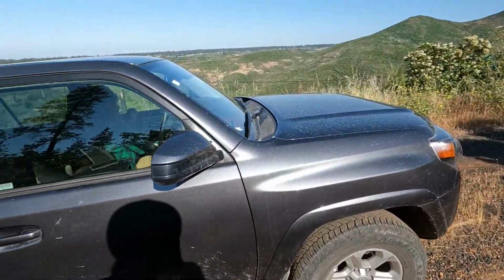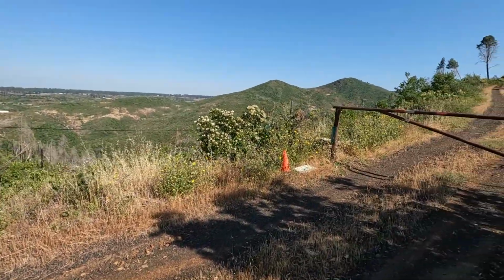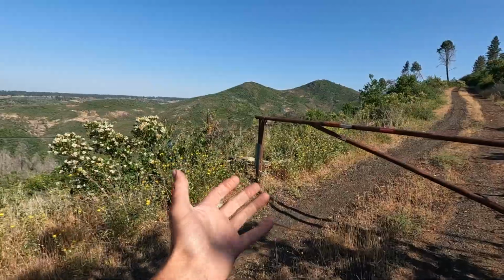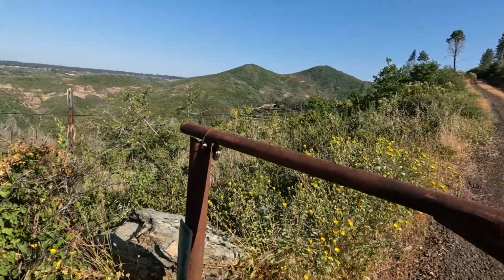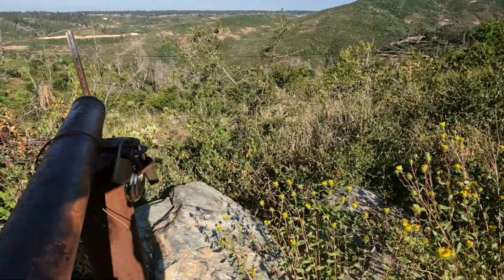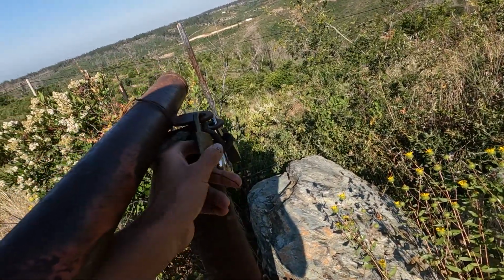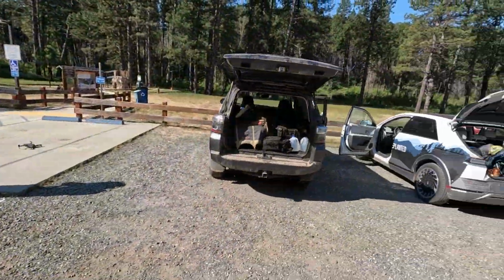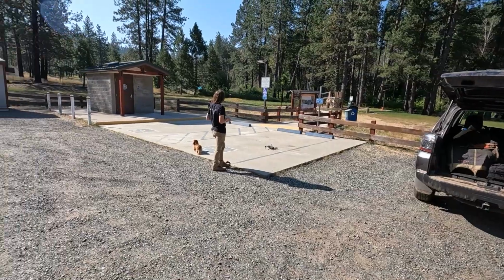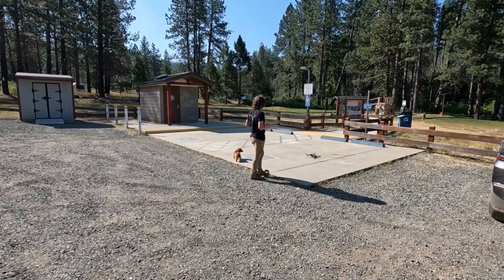Well, we just hit our first site near Paradise with old Ross, and we see a familiar sight. A locked gate. So this one's definitely locked. You can't get in. U.S. Forest Service and PG&E. So we've just run into another spot here where we don't have access that's immediately apparent or easy to get to.